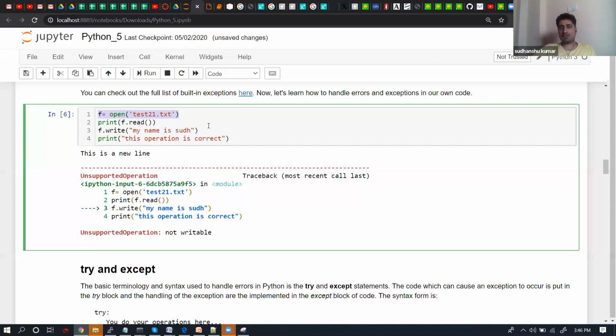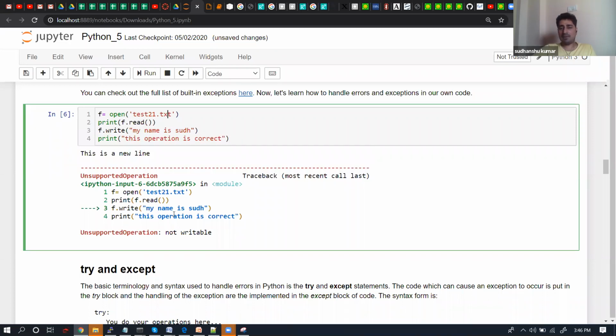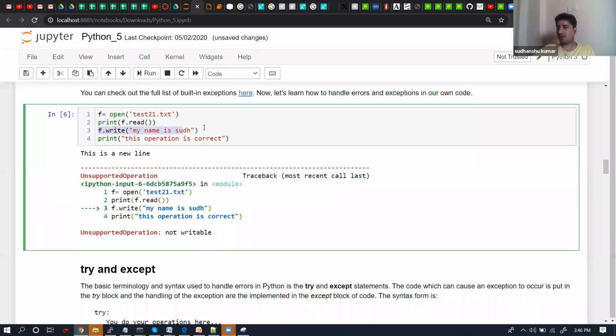Now after that, I was trying to perform a write operation. And if you remember, I opened this file in read mode, not in write mode. So in this case, it is going to give me some kind of issue, telling me that the file is not writable. So the operation you are trying to perform over here is not a correct operation.